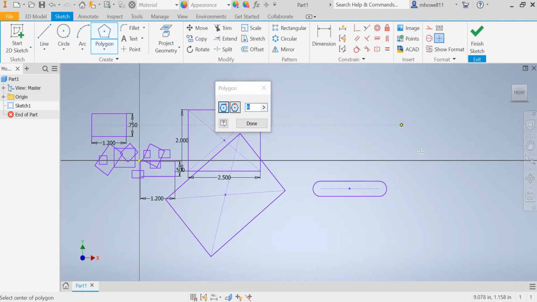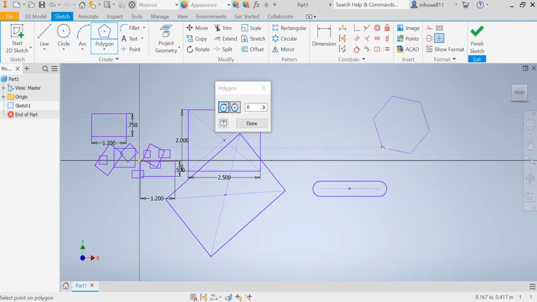Let me click the center and move away. Okay, so what do you think it is? What did 6 represent, based on this as you move away? Is it the length of the sides, or what is it? It looks like it's the number of sides. Count them, right? Count them if you have to. That is a hexagon there. Okay, so this is a 6-sided polygon, and you can specify the size of it by moving this out.